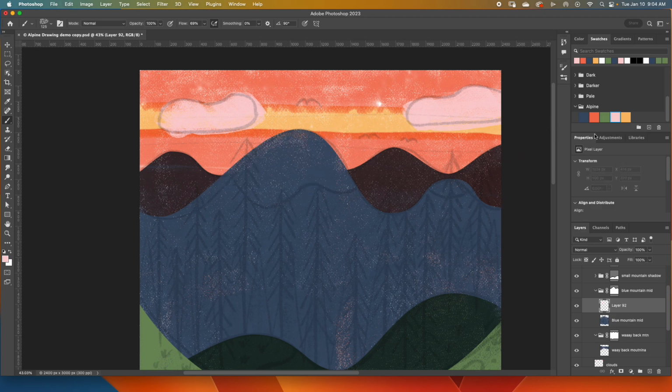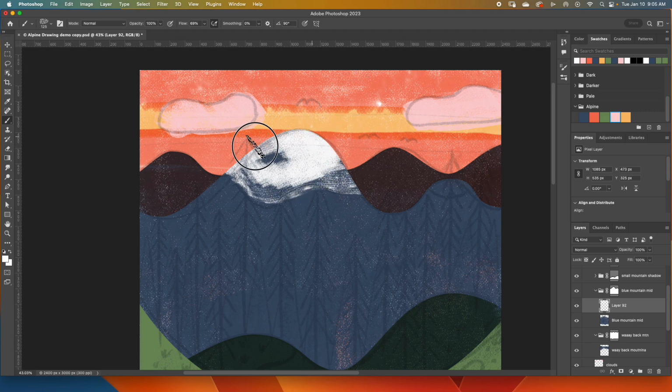So let's go ahead and do white first, and I can just actually brush this in here. Like what we did with the clouds. And we're just borrowing that mask there. Okay, and I really like that.